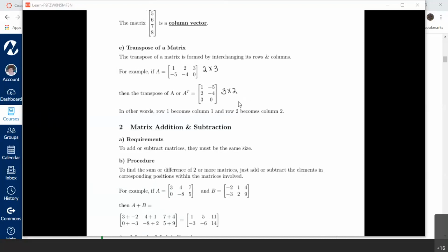I can show you where transpose is on your TI-84. We don't really need it yet, so I'm not going to worry about it too much right now. I can also show you how to do it in the Symbolab matrix calculator. It's real easy. You just type the word transpose and then enter the matrix. But again, we don't need transpose right now, so I'm going to hold off on it for a minute.